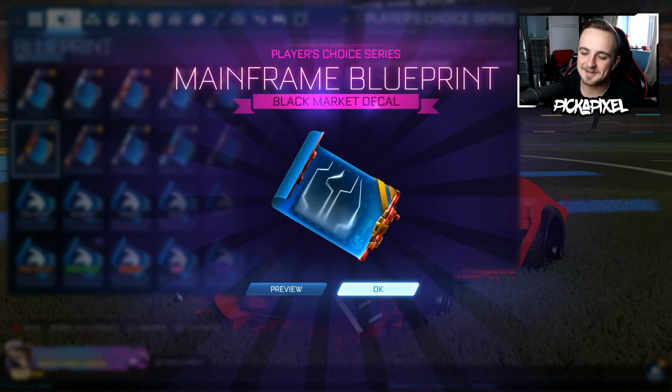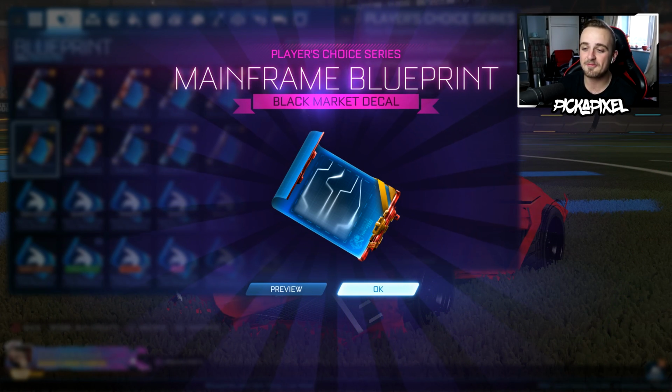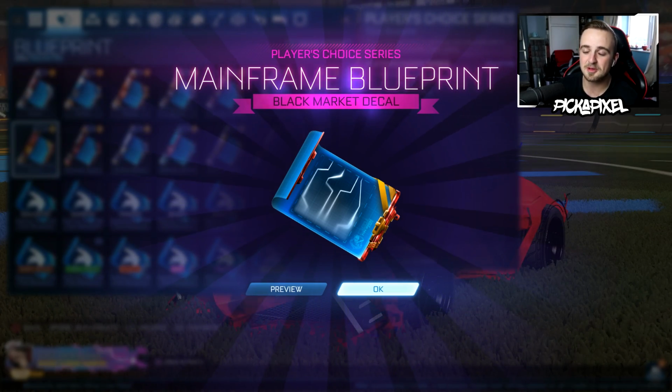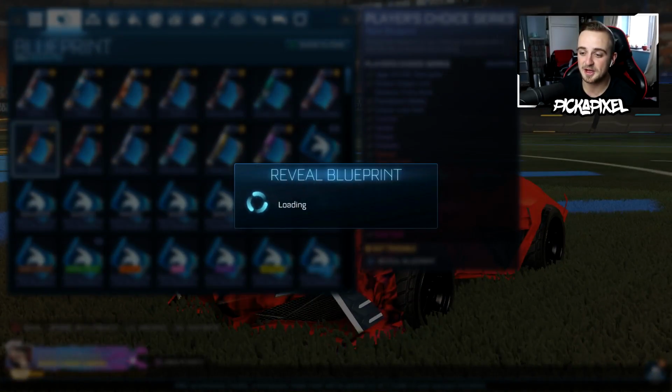So I got myself the mainframe that we were looking for. And the painted zombie that I was looking for. Mainframe, so there was a chance we could get a painted black market. Not painted. The zombie we got that was painted was purple. So not the best. But there's still 23 more blueprints to go, I guess.